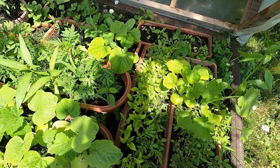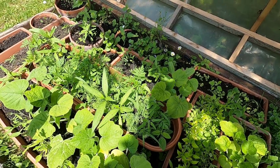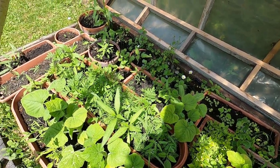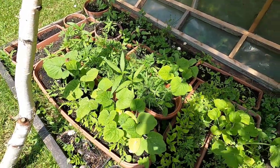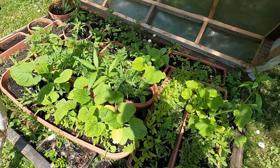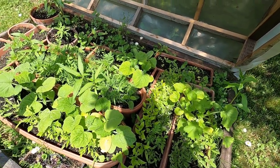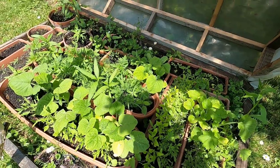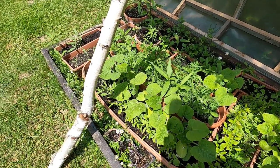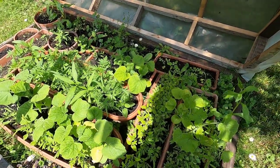I'm going to end the video here. Hopefully it's not too late — we definitely started them later than I had hoped. But I'm still hopeful that we will get some harvest out of these various plants this year. We're probably going to be taking the next week to transplant a lot of these things out and grow them in various other locations in the garden. Some of these things will stay in the pots, some of them will be planted out.